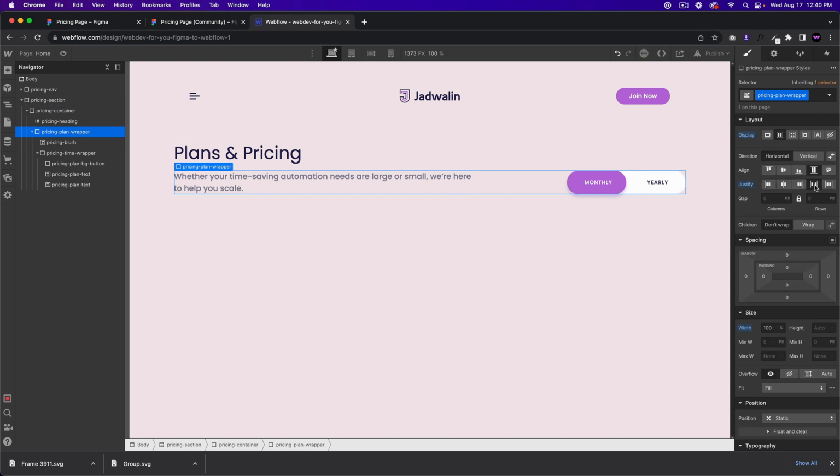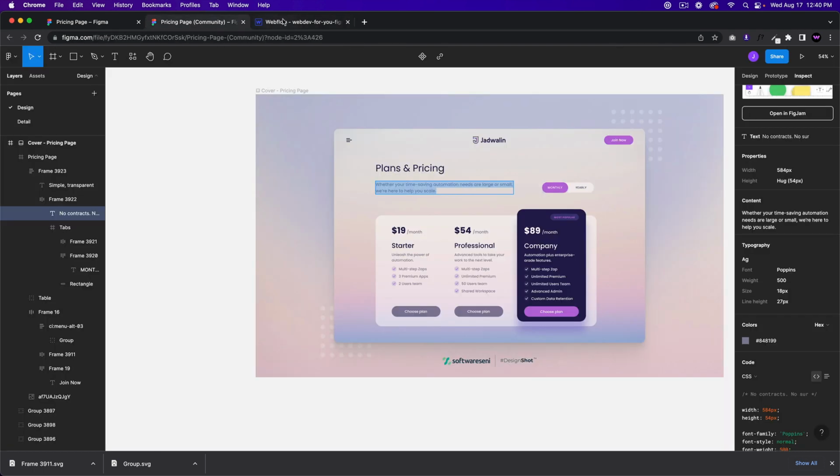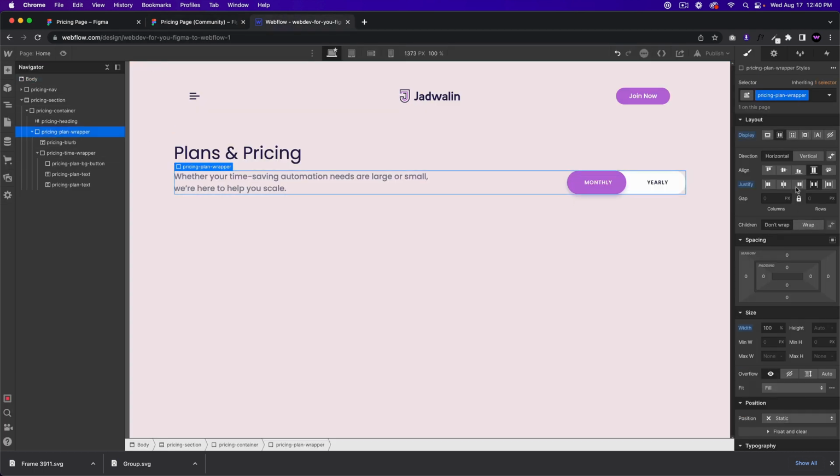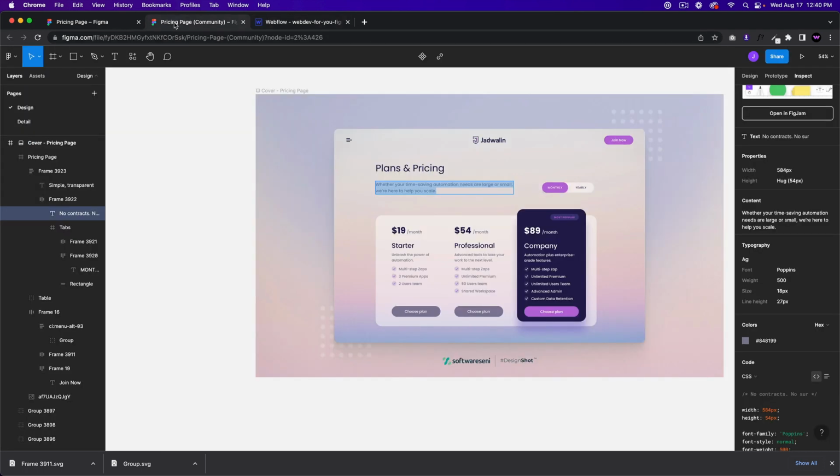Pricing plan, yeah, let's do it like that. Okay, great. And yeah, I'll add some padding there just to, okay, yeah, that works.